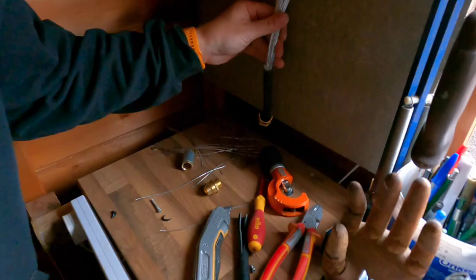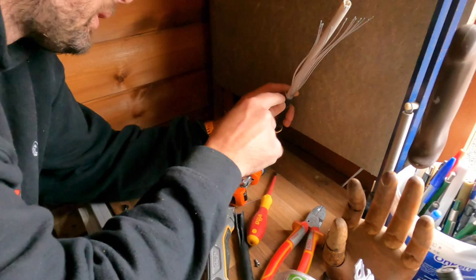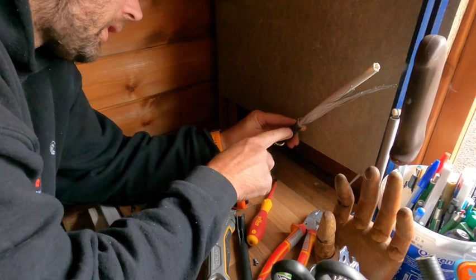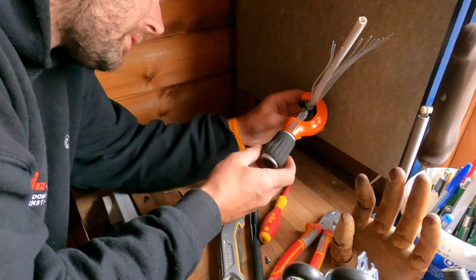I'll show you on there what you've done. So what's happened there is you haven't cut through enough with your slice. And what you're going to end up with — you're going to struggle getting that right. Because as you try to terminate that, you can see how they're all a bit gnarly on there. So what I would do, because that's quite low on there, let's try and reduce that down a bit. Don't be afraid to make mistakes, because that's how you're going to learn.